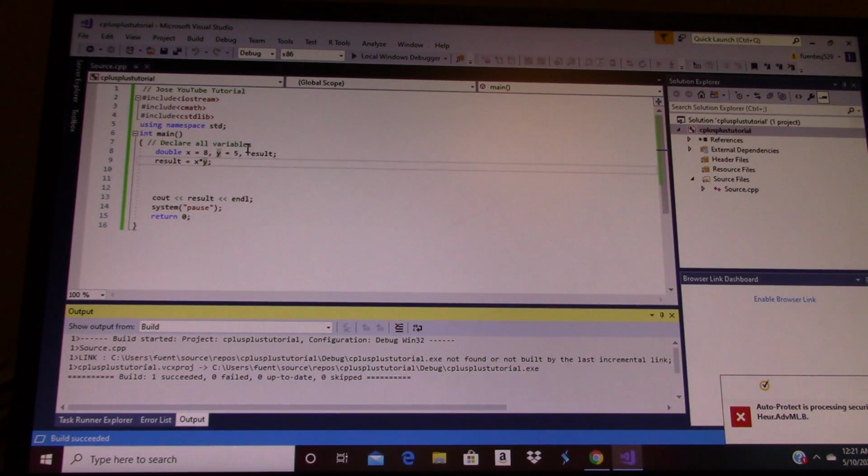And then we did the main, and we declared the variables. And we did double, and of course you can do int over here too, but double will help if you do fractions in there.